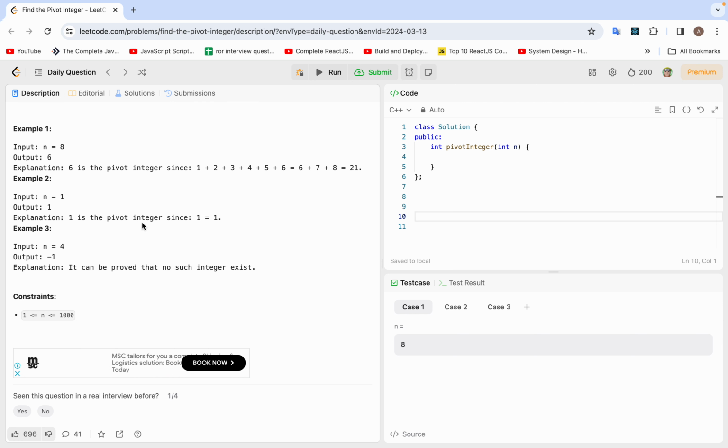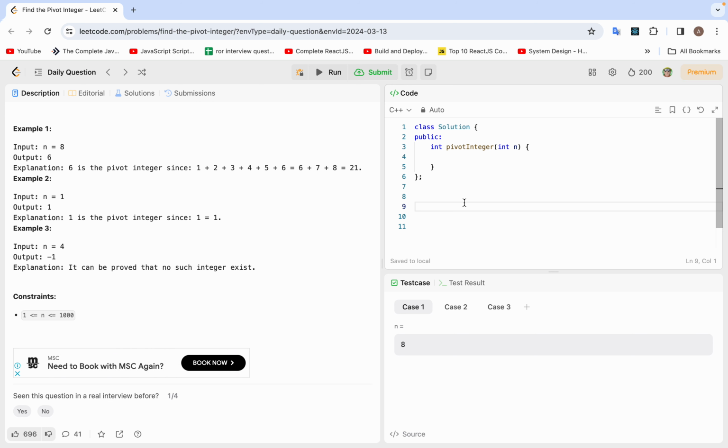So take a prefix from start to end and a suffix from end to start, and for every index we will see at which point the prefix sum and the suffix sum are equal.